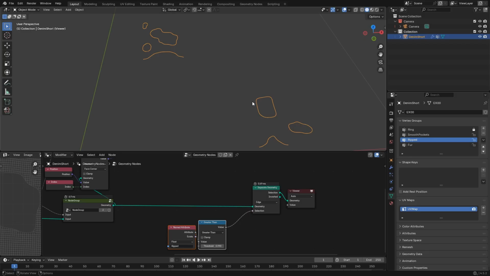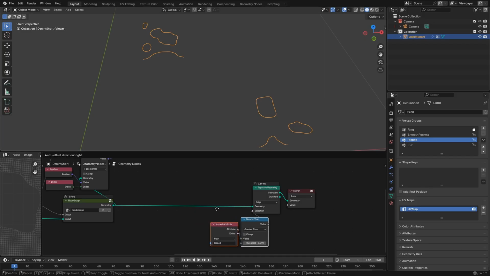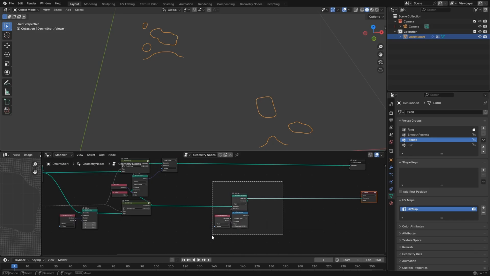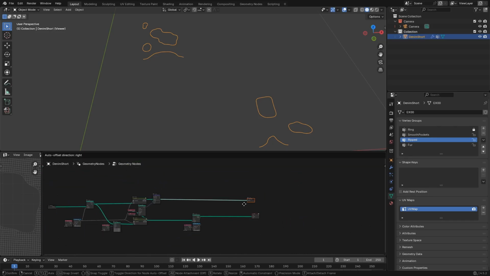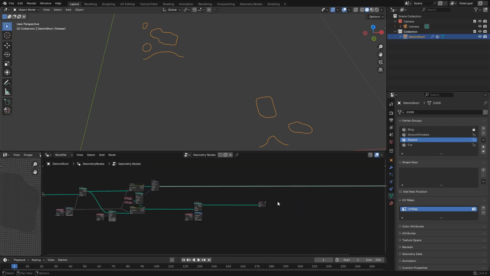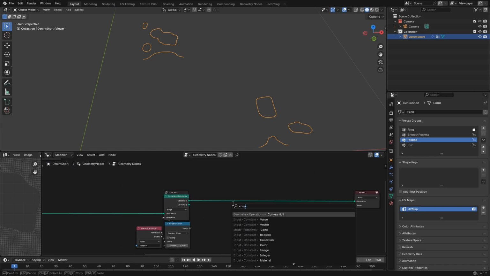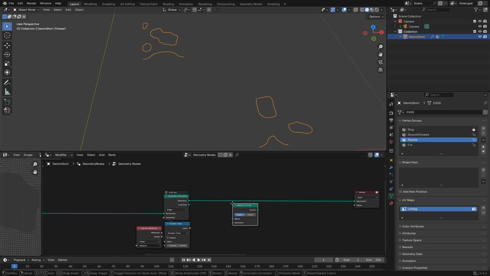Now, what we want to do to create the threads is, first thing first, let's also bring this very far. Okay. First thing first, we want to convert, we don't have a convert, mesh to curve. We want to convert these to curves.